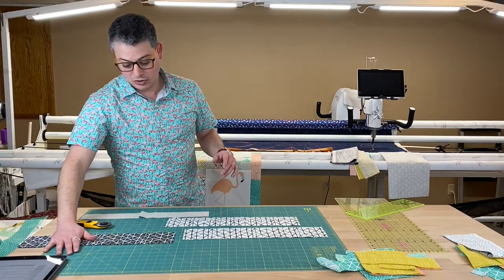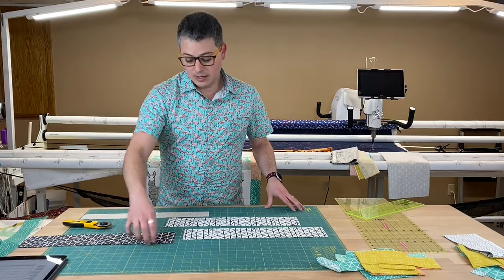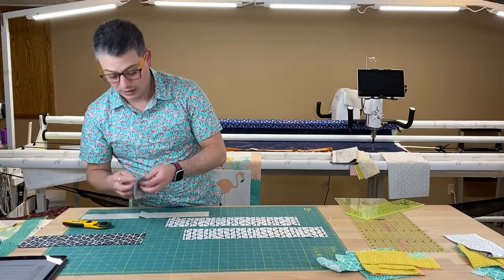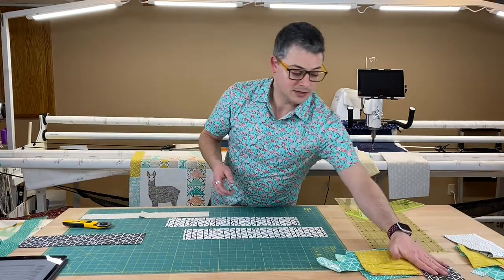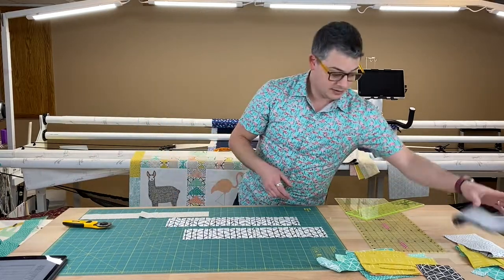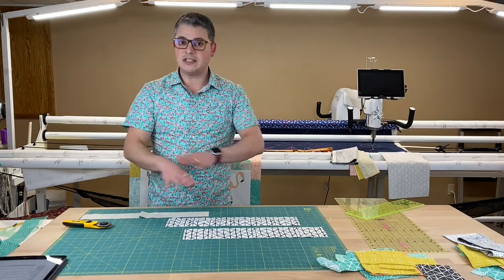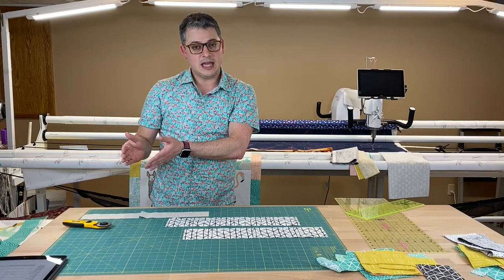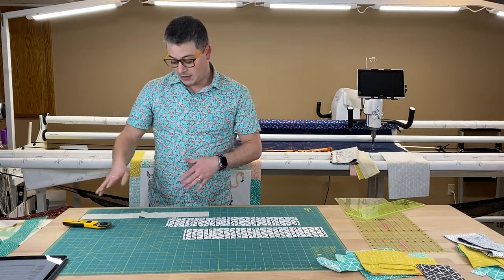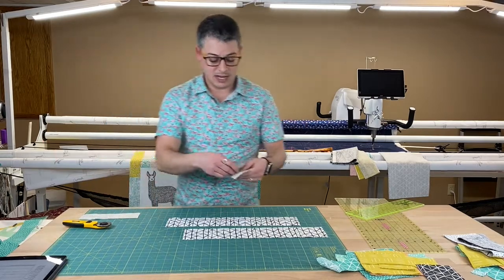So the charcoal, which is like the blackish, I cut a 3 3/4-inch strip, and we just need 1 block from each color. And there are my blocks. So this is going to be extra. There's no way around it. All right, from my taupe fabrics, stacked up, and I did everything the same. Stacked them all up, trimmed up the edge opposite my selvages, cut my 2.5-inch strip, and I needed 4 cuts of 2.5-inch squares.